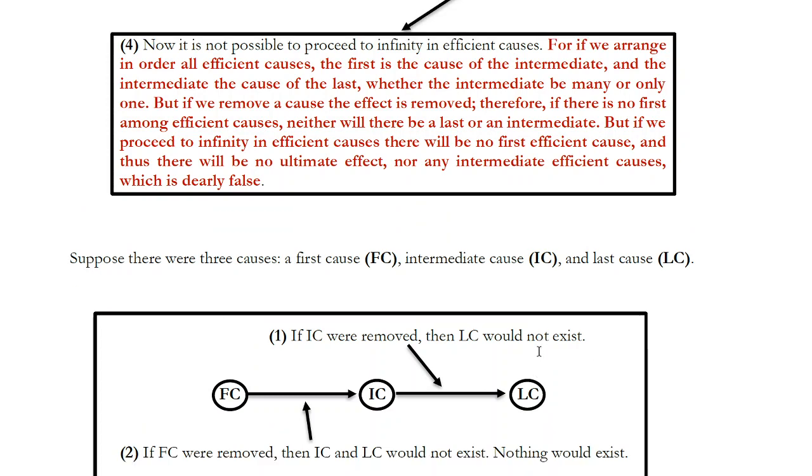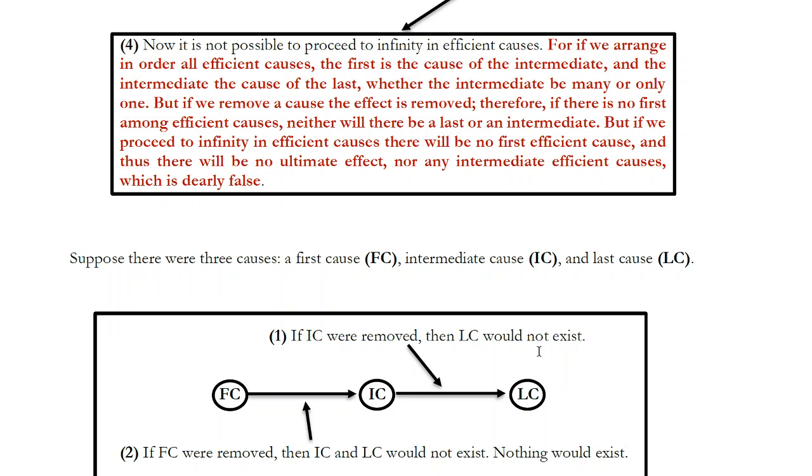Okay. So he says then, but if we remove a cause, the effect is removed. Okay, and this makes sense, right? So if you imagine taking a cause that did exist in the universe and then taking it out of existence, its effect would also have to be removed as well. So just to take a simple example, if you take away the factory from which your car was built, then your car wouldn't exist. If you imagine that my parents never met or my parents did not exist, then I would not exist. So you can do this with any cause and any effect.